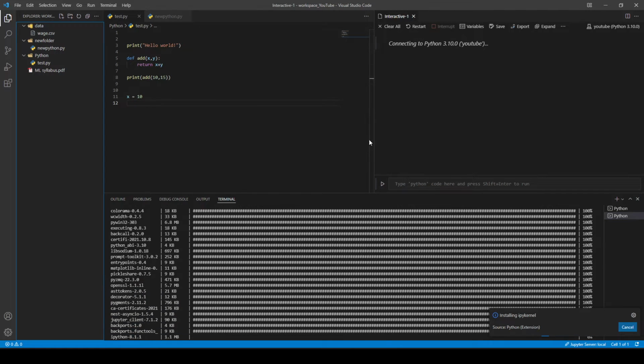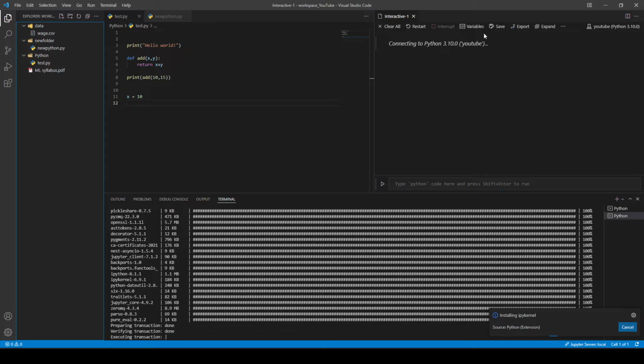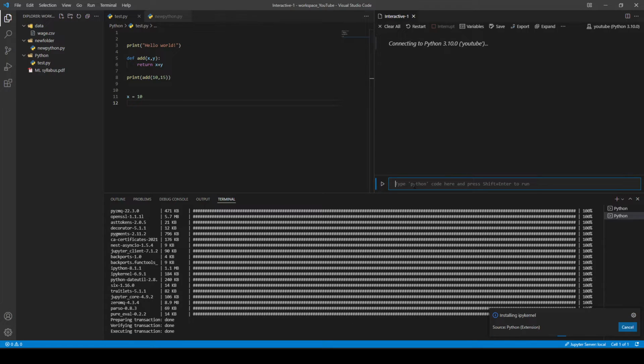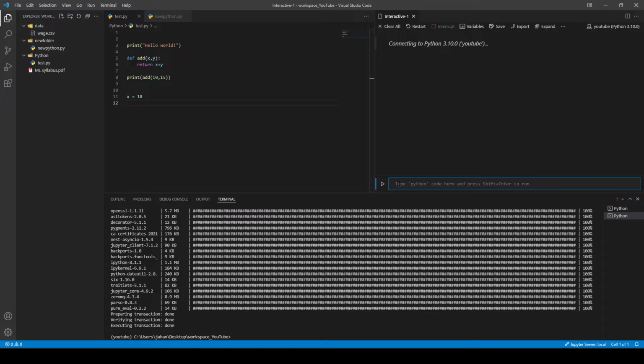Why are we interested in running things in an interactive window? For those of you who are familiar with Jupyter Notebook or Jupyter Lab, this is the environment where, once your Python code is up and running, you can write code in what we call cells. Then you can interact in a nice window.